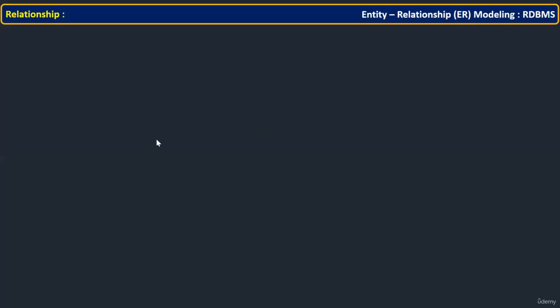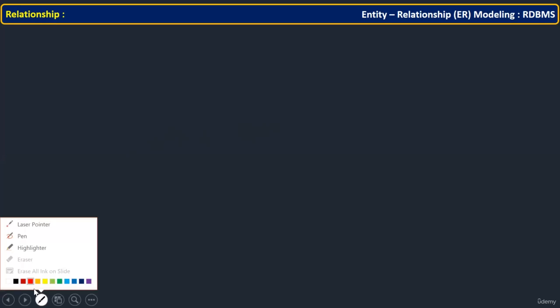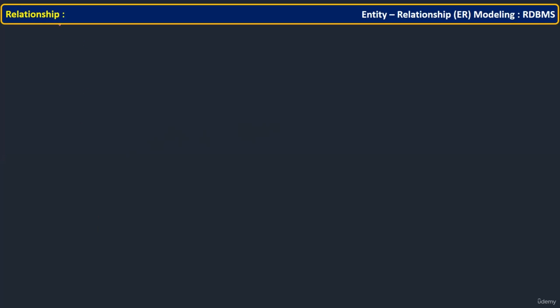Hi. So now let us see another important definition, that is relationship. Okay. So what is the meaning of relationship? If you see, association between entities is called a relationship. So it is very simple. Okay, fine. Whenever you take two entities, so here, it is the association between entities. So if you take two entities, what kind of association do they have, what kind of relationship do they have?